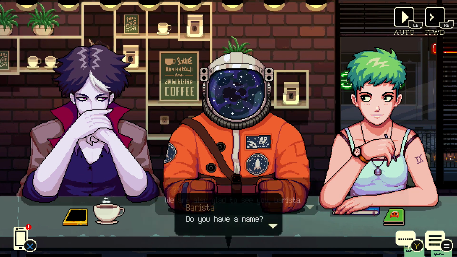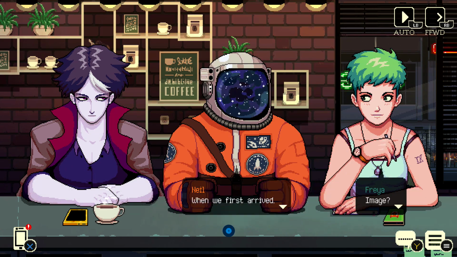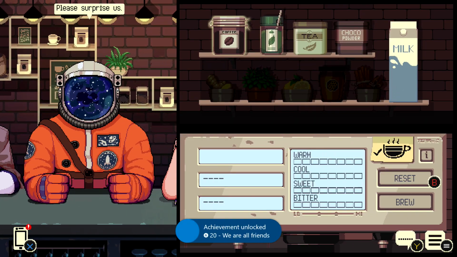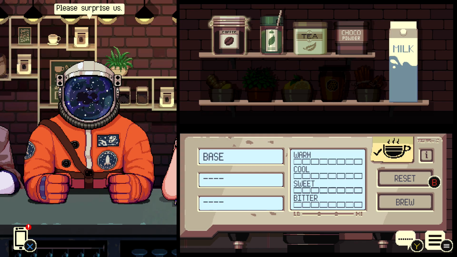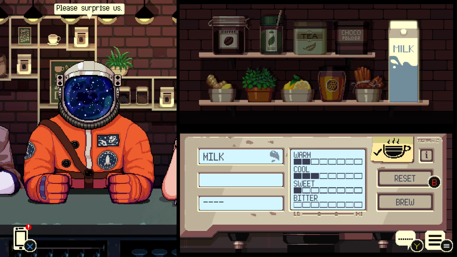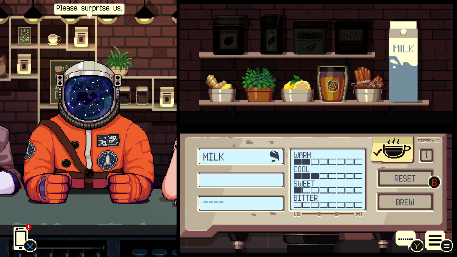Once the astronaut character comes back, we should get their name, and that is going to befriend the last person, which should give us the We Are All Friends achievement. That's going to be for 20 gamer score. That's for befriending every possible character in the game. Then they are going to ask for a drink. You want to make sure you mix milk, honey, and mint.